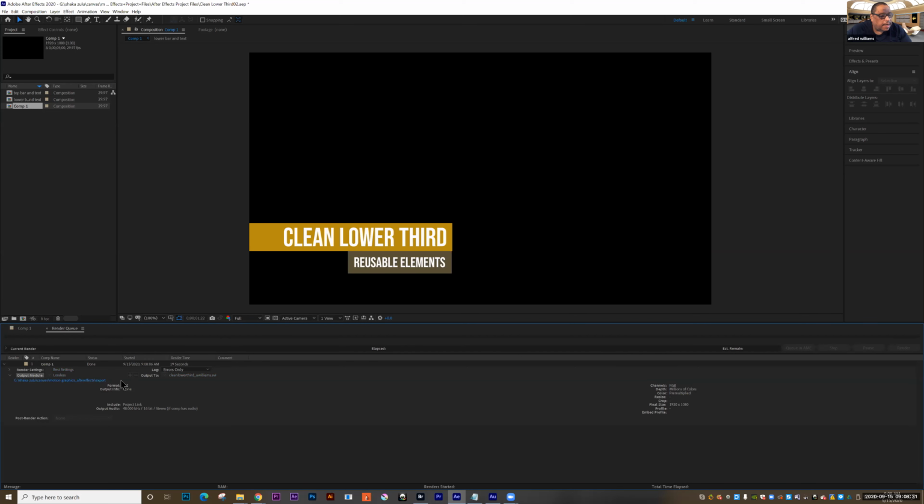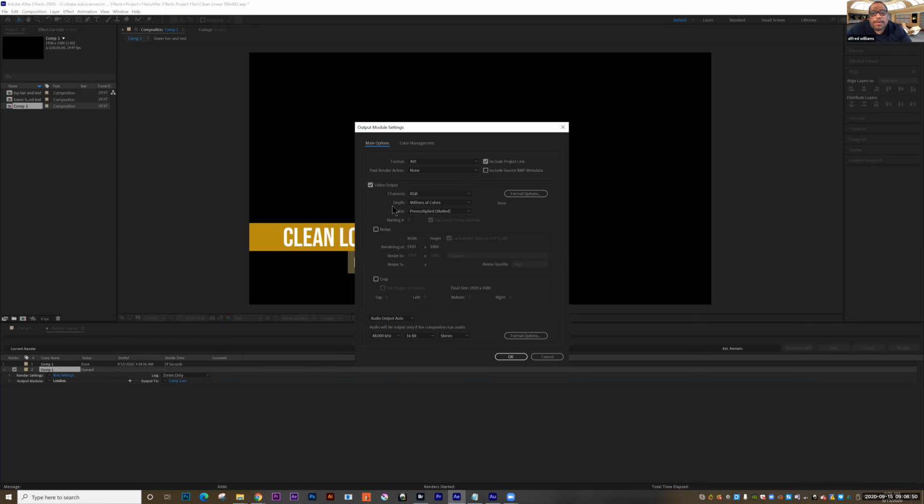In addition to that, I can output, let's close it and open it again. Add to render queue. I'm going to close the first one. This time, I'm going to go to lossless, and I want to set it to RGB plus alpha. And the reason why is because if it's just RGB, right now the background is black and it's going to hold that black, but I want to make that background transparent. I'm going to show you what the difference is. I'm going to click OK.